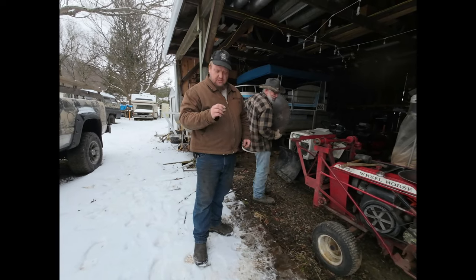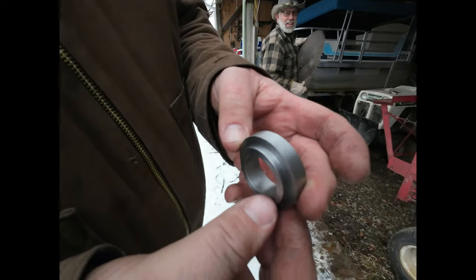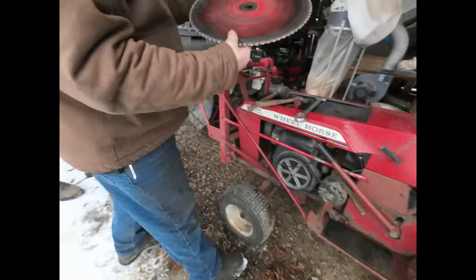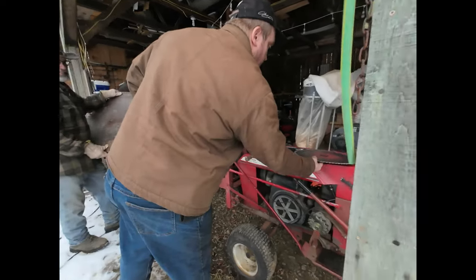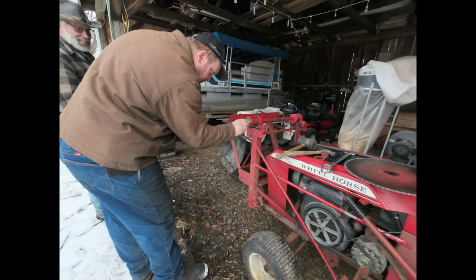All right, so we're back. We got the part finished here. I'll give you a close look here. And then what it is, it's a bushing to go from this size blade to that size blade for his cutoff. So we're gonna see if this works. This will slide in here like so.